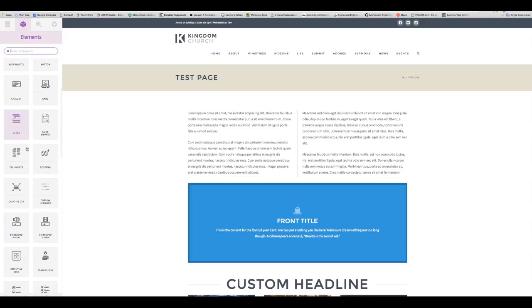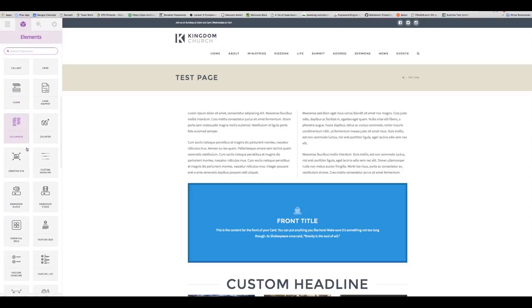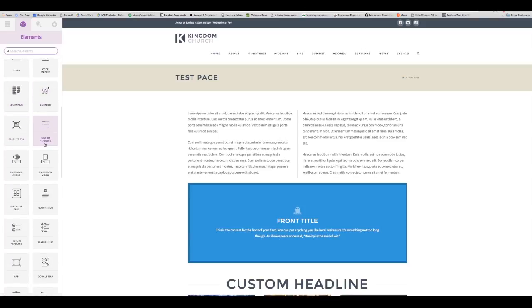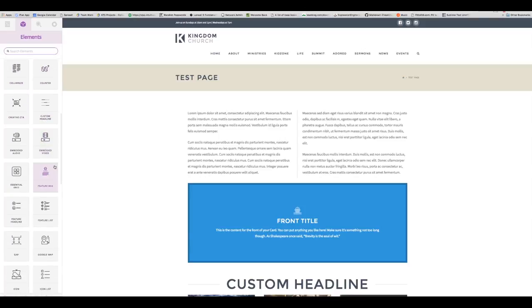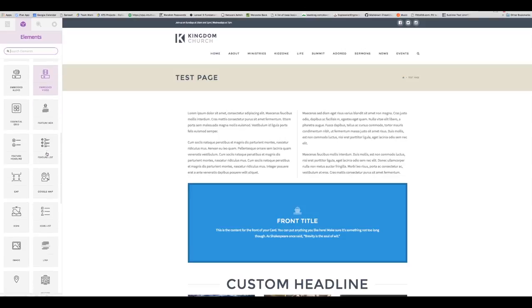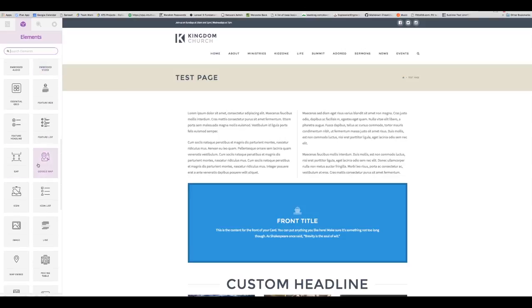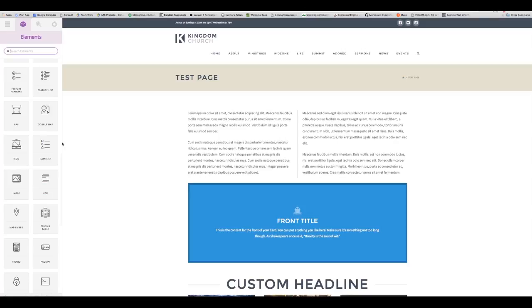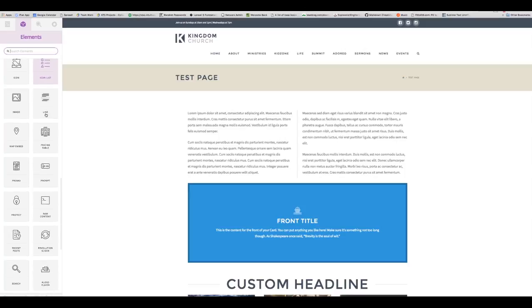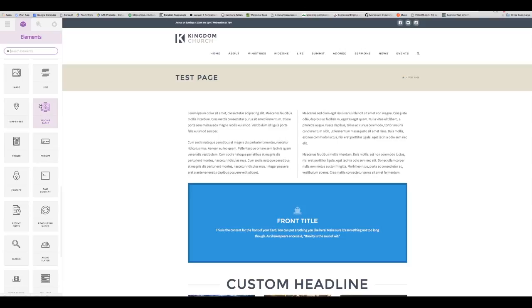What are some of the other ones that are going to be really helpful for you? You can have counters, custom headlines. I showed you that one. You can put in embedded video like YouTube videos. Google Maps will be really useful for you, but you'll need to know how to get longitude and latitude from Google Maps, and we can show you how to do that if you ever have need of it.